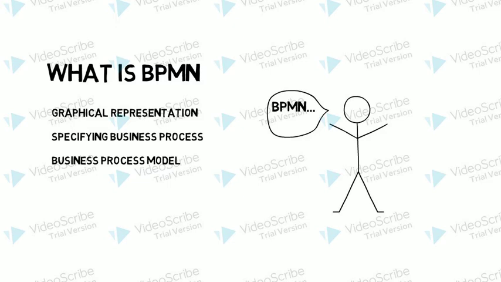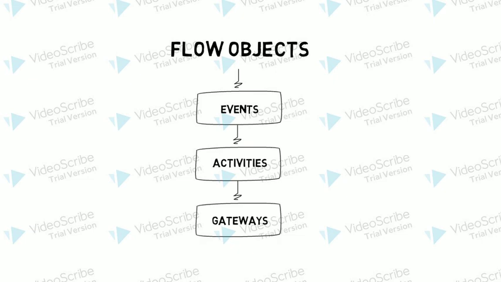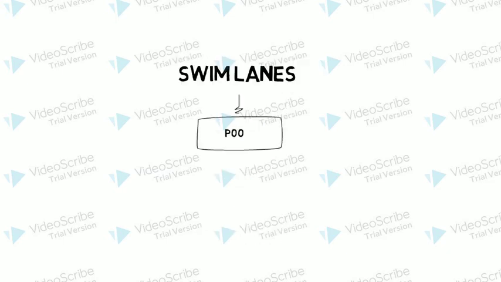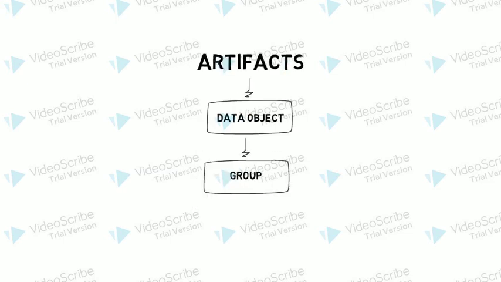BPMN models are expressed by simple diagrams constructed from a limited set of graphical elements for both business users and developers. They simplify understanding of business activities, flow and processes. BPMN's four basic element categories are: first, flow objects, having elements, activities, gateways. Second, connecting objects, having sequence flow, message flow, association. Third, swim lanes, having pool and lane. Fourth, artifacts, having data object, group, annotation. These four categories enable creation of a simple business process diagram.